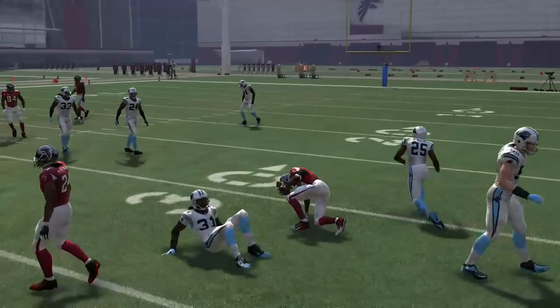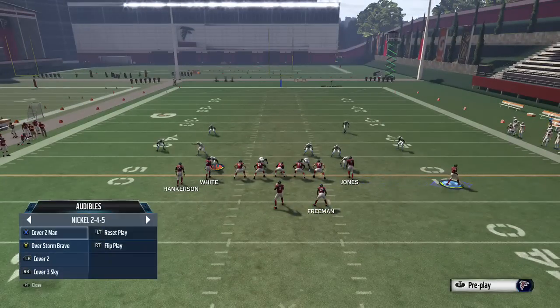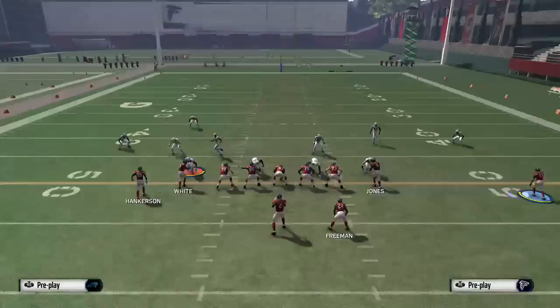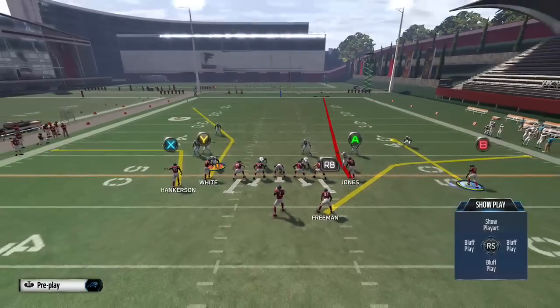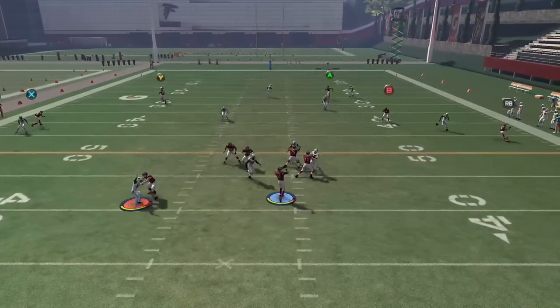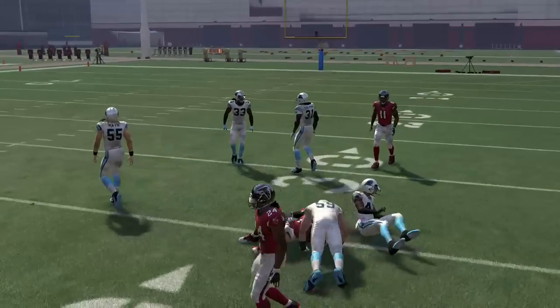Now, against cover 3, we're going to do the same exact thing. Put the B on a curl, put the A on a flat. Here we've got cover 3 going on. It's going to be the same thing because you're going to get the same attention of that guy. You're going to throw it right there, and you're going to be able to get up the field as well against cover 3.